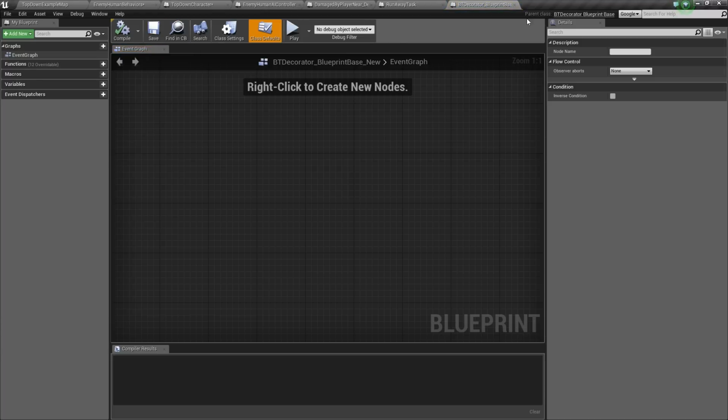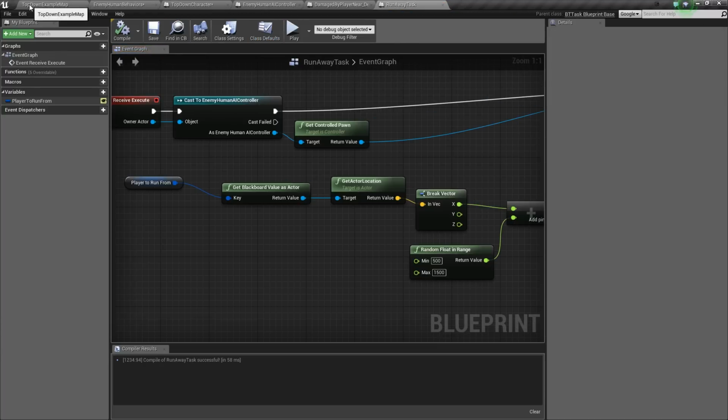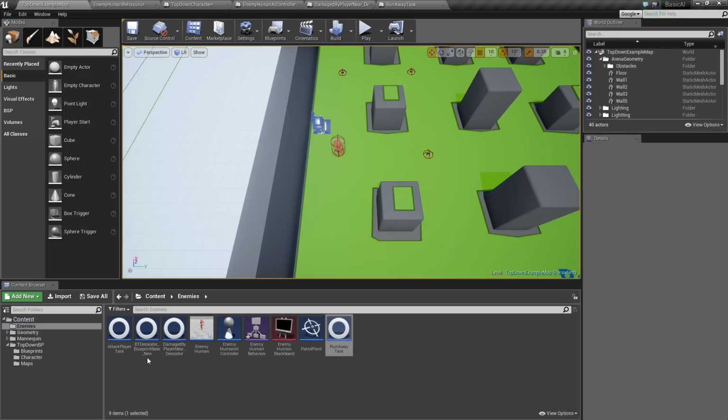Okay, so we'll save this, close it out, go back and rename it. And this is going to be our location not default decorator.